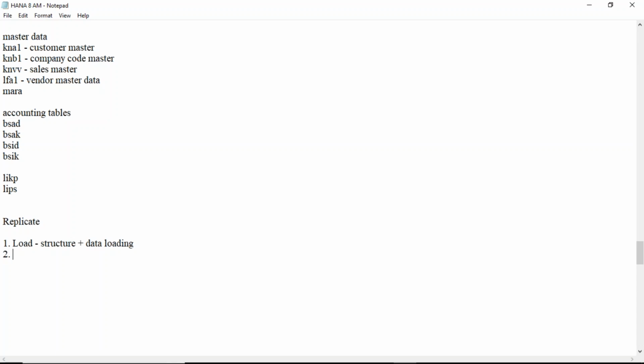Second, triggers will be activated and the log table gets created. You click on replicate, first it will activate the triggers and then create the log tables. They are used for real-time replication, guys, and then the real-time replication starts.